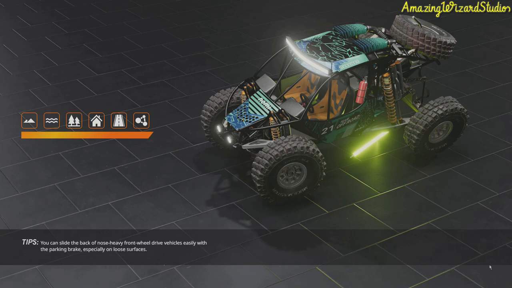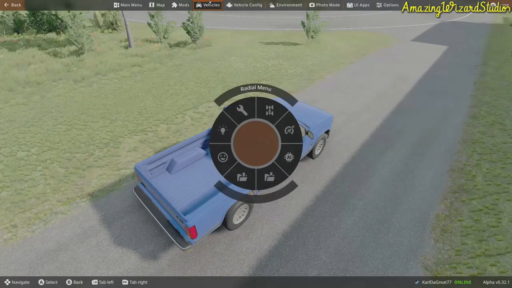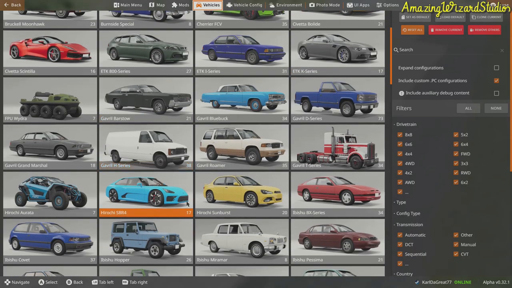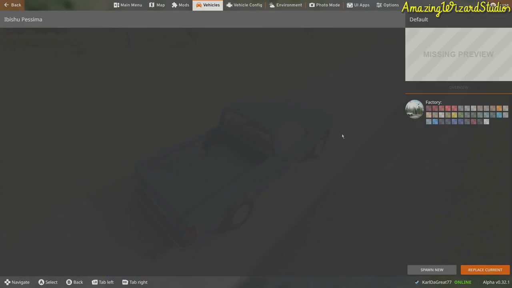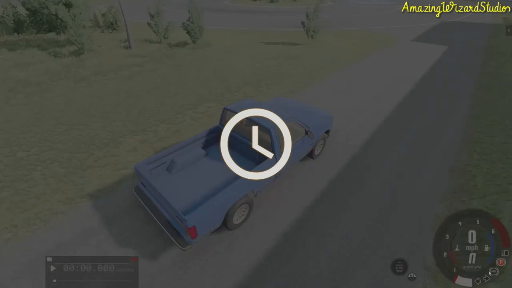That's the importance of traction. Now first, let's get a rear-wheel drive car. Let's get the Mitsubishi, the second generation G Sport GTZ model.